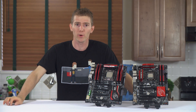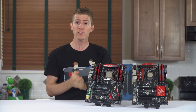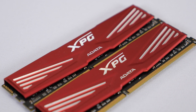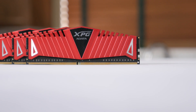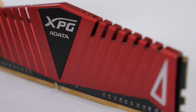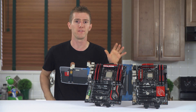You guys want to know about the memory we're using, right? Representing DDR3 at up to the highest JEDEC speed — 2133 MHz with enhanced timings — we've got a 16 GB dual channel kit of XPG V1 memory in an anodized red finish. And representing DDR4 at up to the highest JEDEC DDR4 speed of 2400 MHz, although higher speeds will be coming, a 16 GB quad channel kit of Adata's new DDR4 XPG Z1 series with an updated aggressive-looking heat spreader, also featuring an anodized red finish.